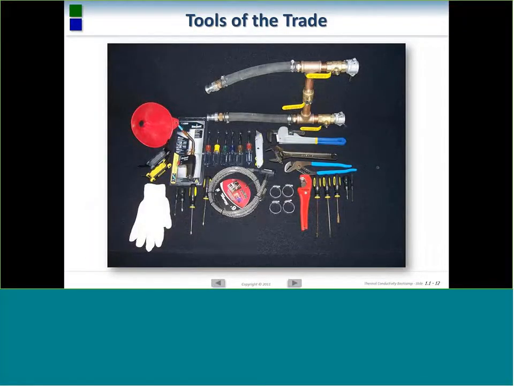Some of the tools of the trade that you take out when you're doing conductivity testing: you do have some work that has to go on, getting the loop hooked up, getting the air purged out. That's crossover valves for making sure you get all the air removed towards the top of the screen. Just a quick look at what's in the toolbox, and really it all fits in a nice box. So you can't go out completely unprepared, but at the same time, it's not like you need to bring an entire service truck in order to make sure you're equipped to do a test.